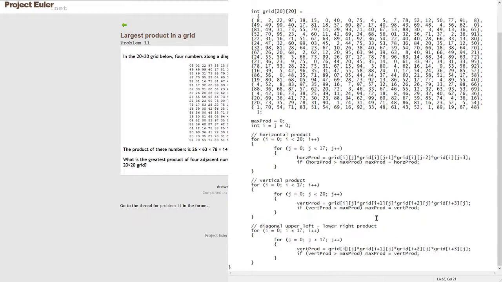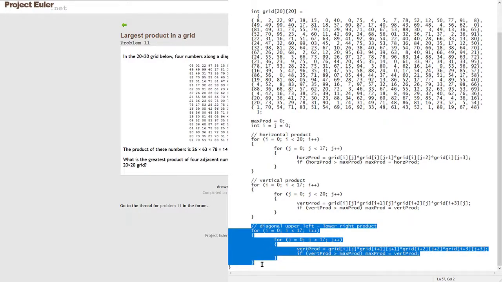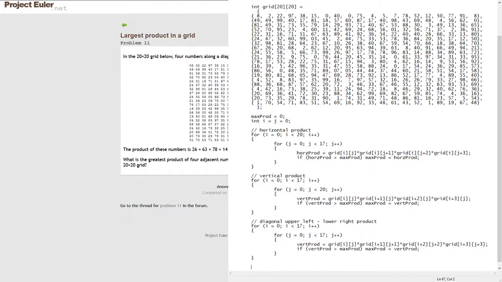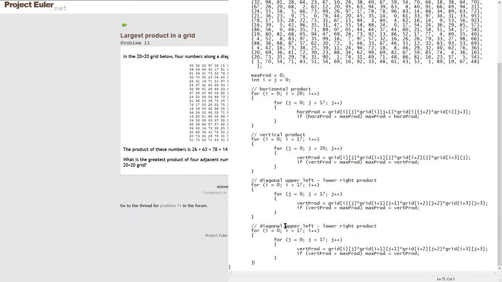But anyway, I0, 0, I plus 1, J plus 1, I plus 2, J plus 2, I plus 3, J plus 3. And that's how we'll do that. That'll be one diagonal direction. Then we still need the other one, which is to say, I'll be calling it upper right to lower left to go in this direction. And that should be our final direction we have to check to get the value, at least for this problem.